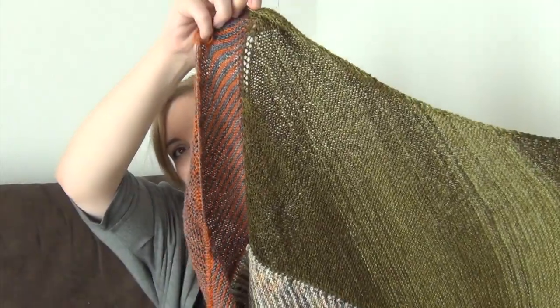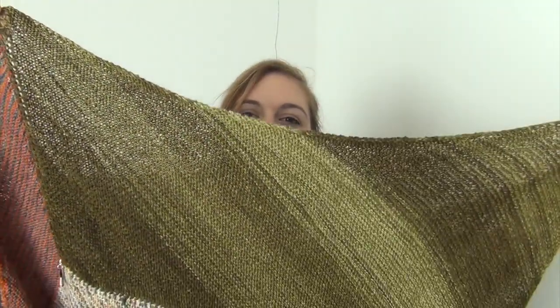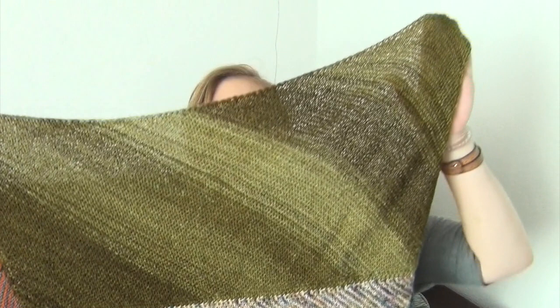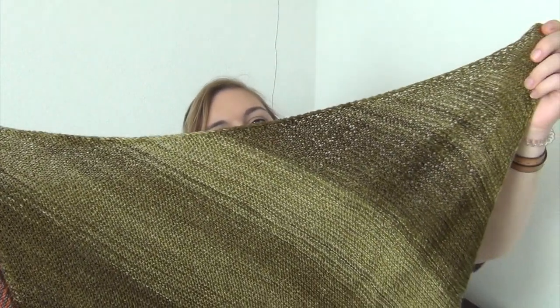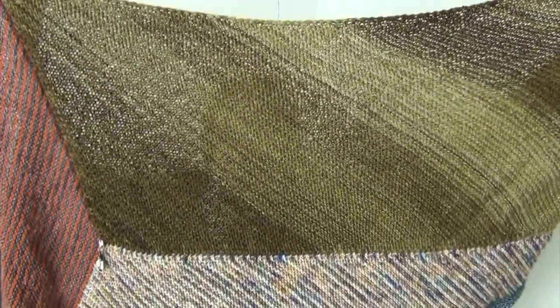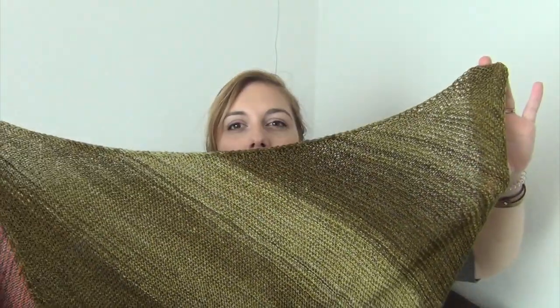Then you go to a third section in the shawl, which is in one color, and I use the most... it's not variegated, it's tonal. It's in one color theme, like it's all in the same family of greens, but there's quite a lot of difference between the light and the dark, a lot of contrast. So I think that was nice that I chose that one for a big section in one color to give it a little bit more depth.